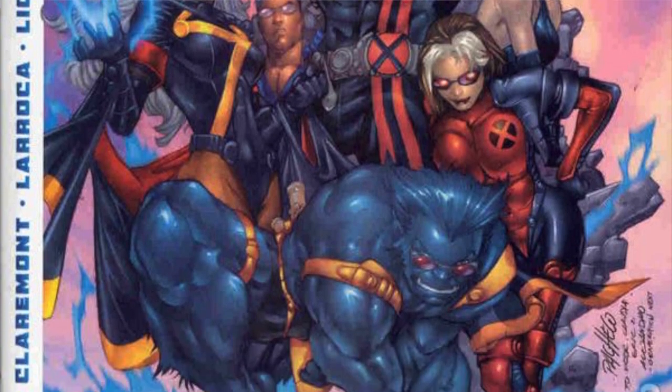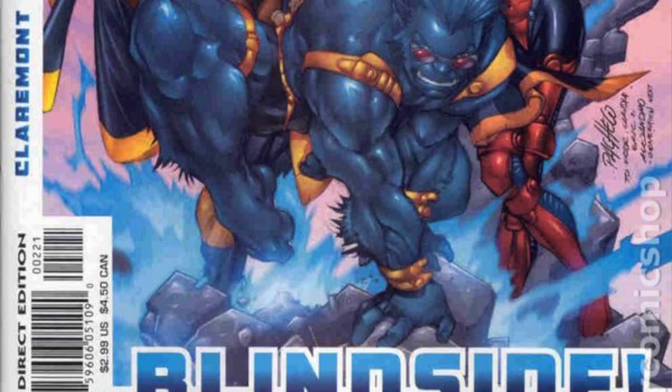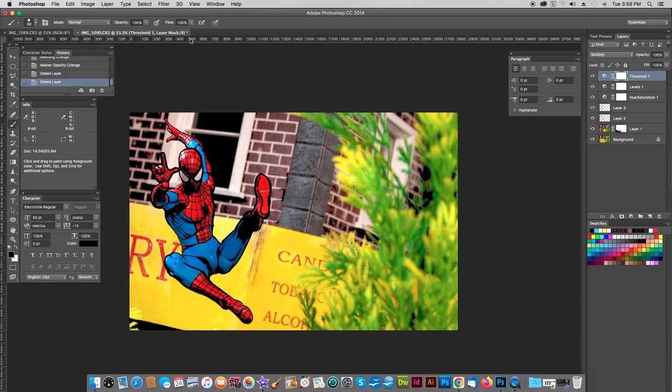I like Salvador Larocca's look. I like how it doesn't look very inked, but I want to combine that with kind of popping out the main character who does look inked. So that's why we've got Spider-Man the way he is. Now, in order to get that Larocca look, let's play just a little bit more.